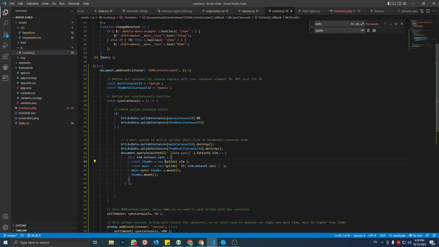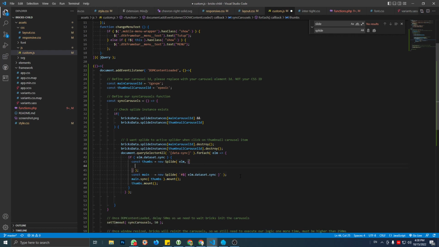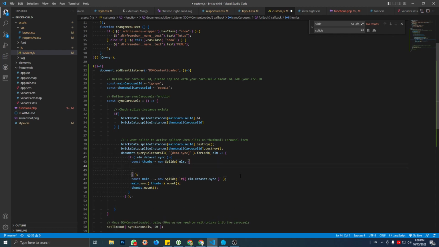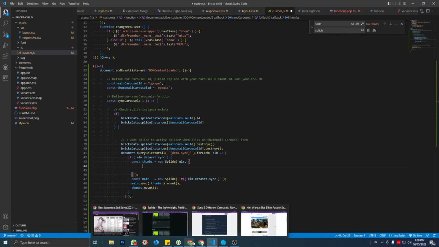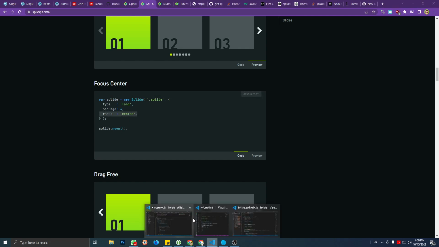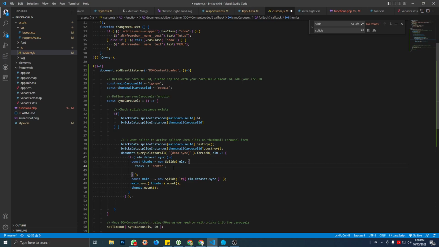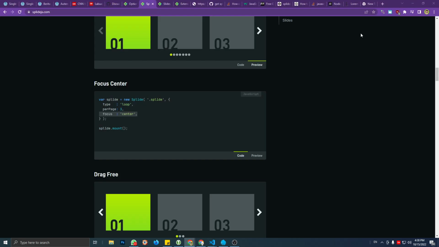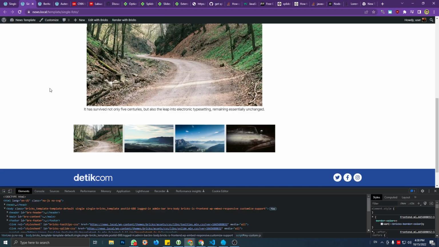So we need to add an option to this slider. I need to just put the option here, I think, maybe, I don't know. Let's see. Focus center. Yep. Let's save and let's see.